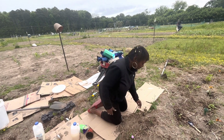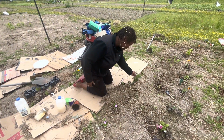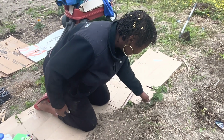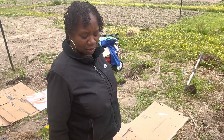I think I'm going to go down there to the butcher and see if I can get some bones, and see if I can make some bone meal. Y'all want to come along and see that? It's going to be nice, though. Free fertilizer. And if I can do it, y'all can do it. And so nobody needs to be going to the store and buying no fake chemicals. Just put what you have in the garden.